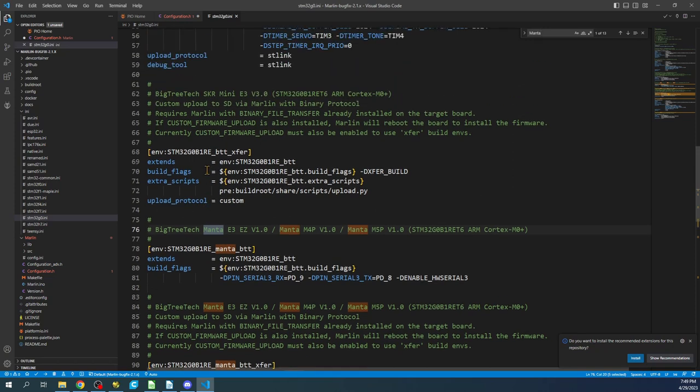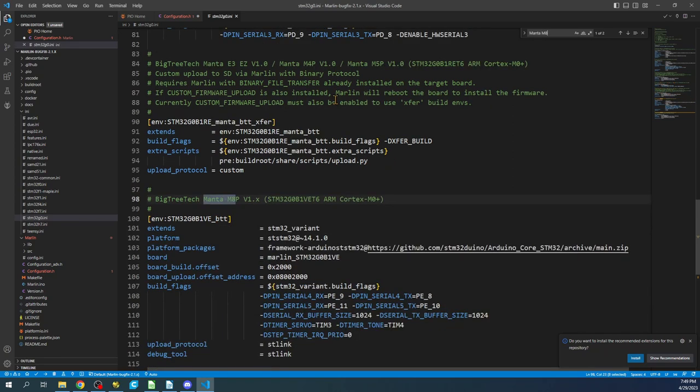So let's see if we can do spacebar M8P. So this looks like we're in the right place. What I'm going to do is highlight this, right click, copy it, and you can see that it's VE right here.